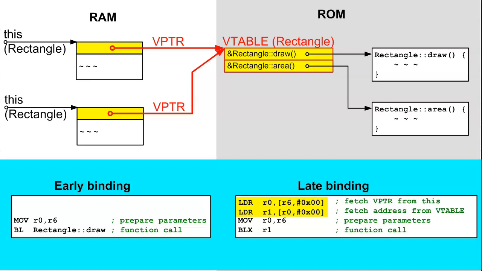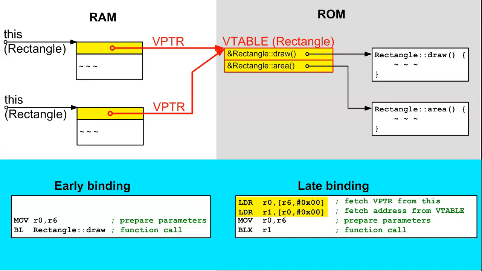Other object-oriented languages, such as Java for example, treat polymorphism as such a fundamental feature that all functions are virtual by default. Also, please note that the vptr vtable double indirection is just one possible implementation of late binding, and the C++ standard leaves it completely open to the compiler designers. Having said that, essentially all existing C++ implementations for a wide range of CPUs use the vptr vtable implementation that you just saw.